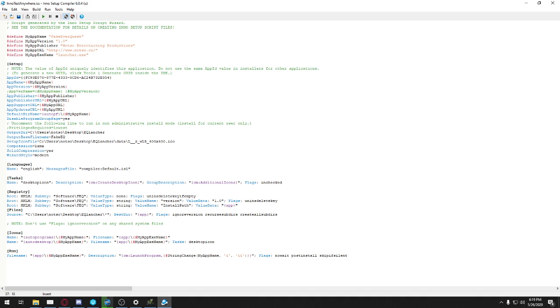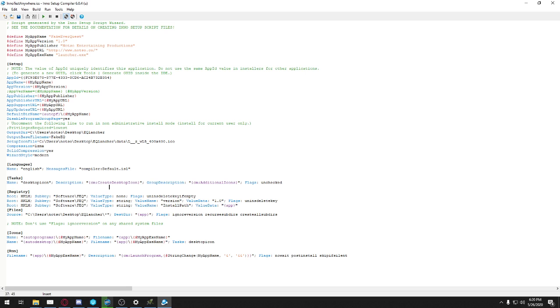So I'm adding the HKLM, HKey local machine, software FEQ, just like in the launcher AOP setup. And these are the uninstall stuff. Well, I guess not default since you have to create them yourself. So anyway, I will put these in the description just so you can have a reference to go off of, because all you need to do is change this for HKey user or HKey current user, HKCU, I think it is. You might have to look that up. But anyway, that's what you would change there.